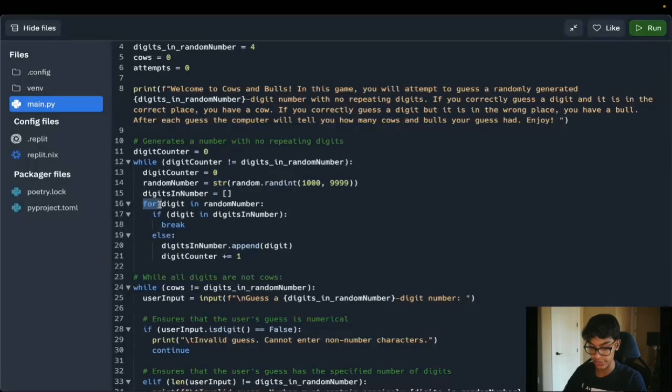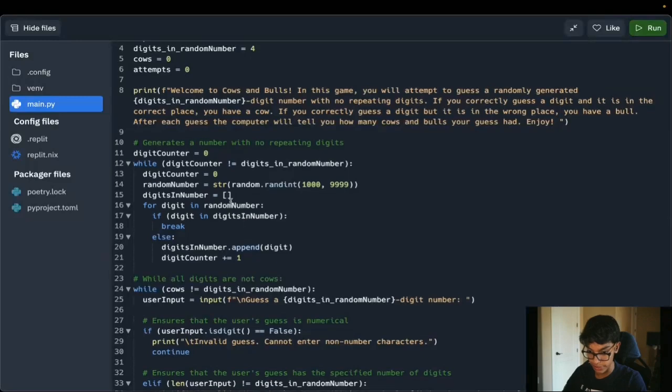So that's why he says for digit in random number, if digit is in digits in number, right? So this digits in number is right here, this list, right? So let's say we generate 1,222, so I have 1, 2, 2, 2. I'm going to turn that into a string.